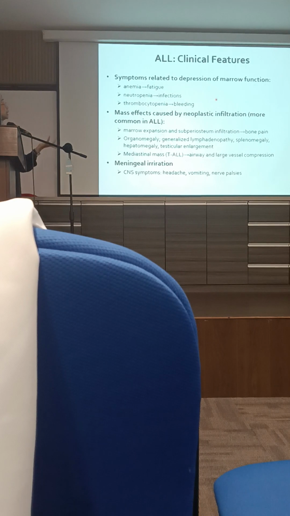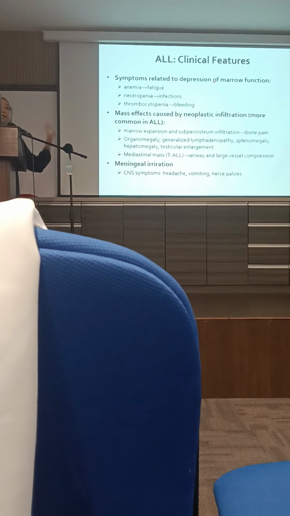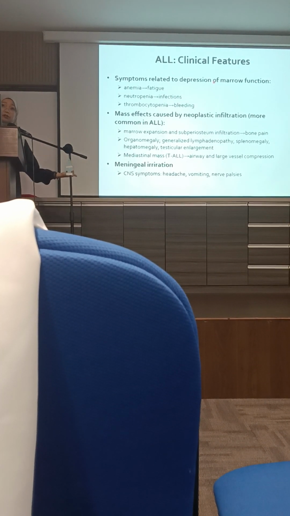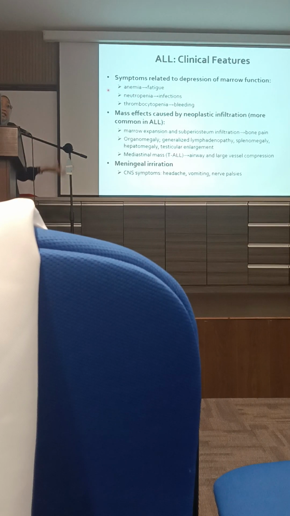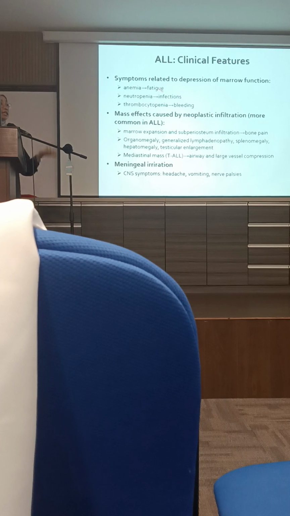So what are the associated clinical features that you see? The symptoms that you see are a direct result of depression of normal bone marrow function. Everyone now is already a junior hematologist. You know what the bone marrow is supposed to do, right? It is supposed to produce all your end product blood cells, red blood cells. You know what red blood cells are for? To carry oxygen. So when you don't have enough, you get anemia. You get fatigue, weakness, malaise.